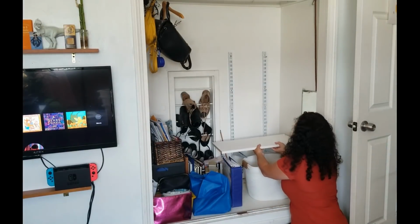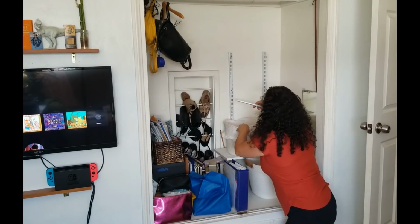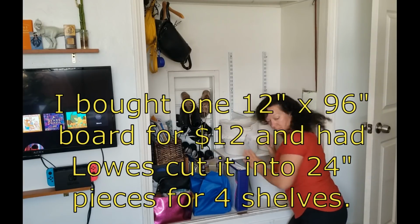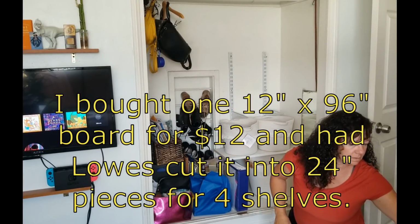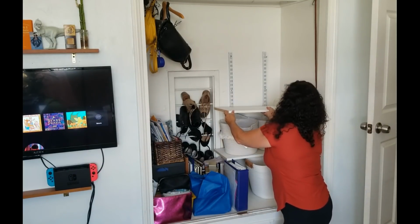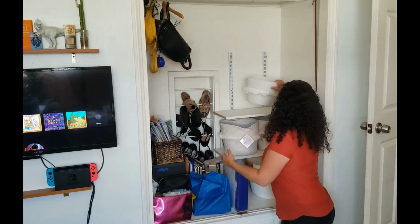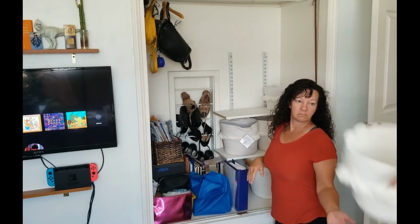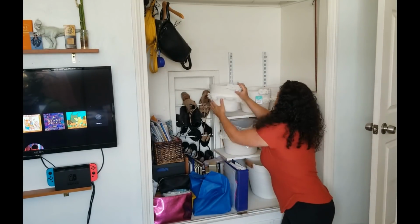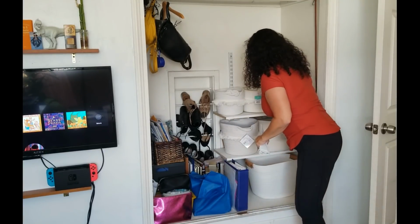So we're using our largest bins, and then I'm going to start putting the brackets in and the shelves, and I'm going to go up to make sure that we like the layout. These brackets do come with a hole in them so that you can attach a screw from the bottom and secure the shelf. They also have wire shelves as an option, but we wanted this prettier look. But I'm not going to secure these until I make sure that we like the layout, that everything fits in well, and that she's happy with the aesthetic of it.